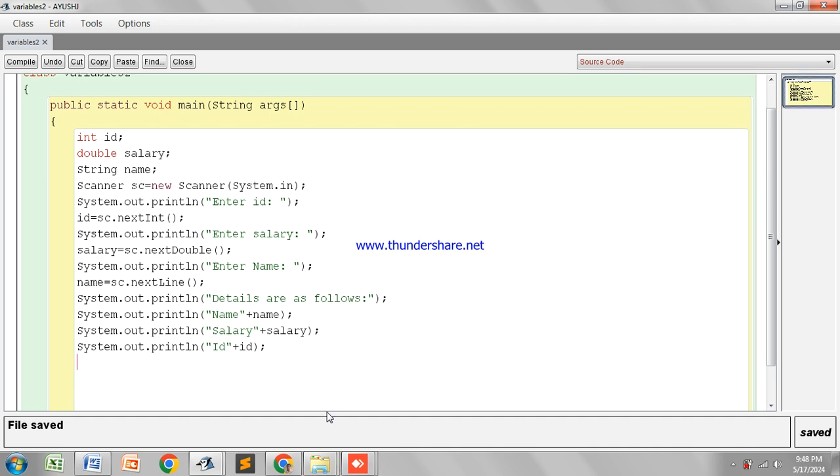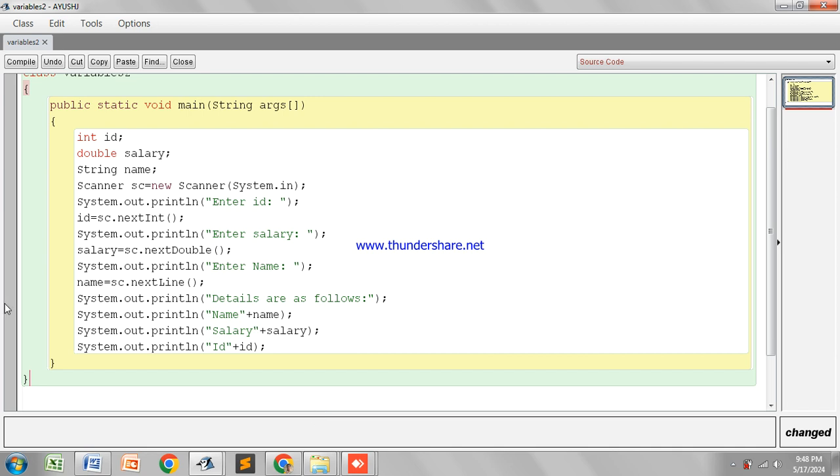So now we have to close the first bracket for the main, and the second bracket for the class.